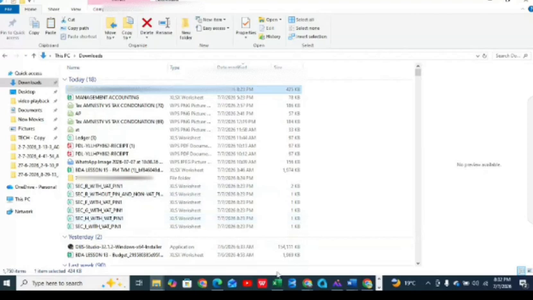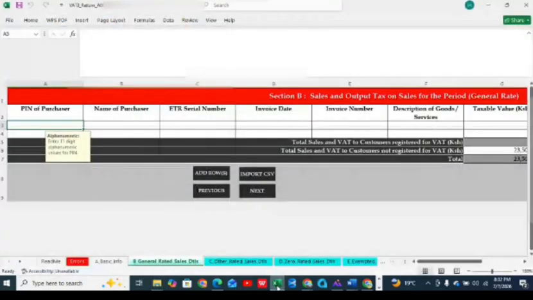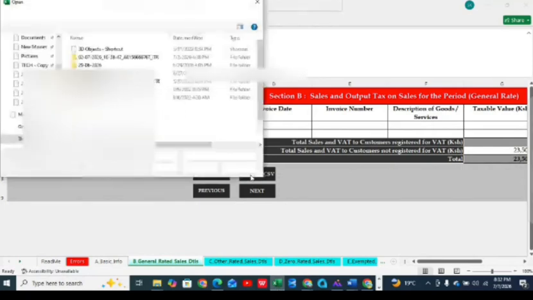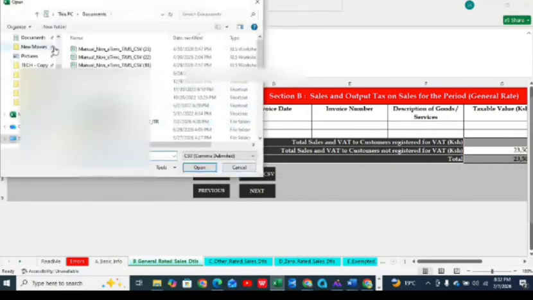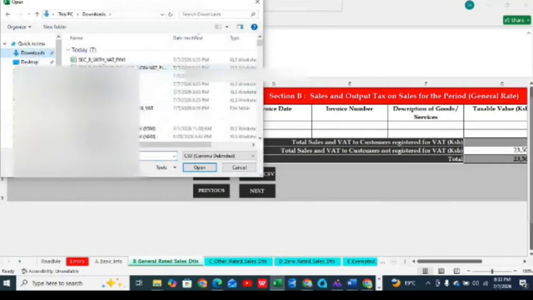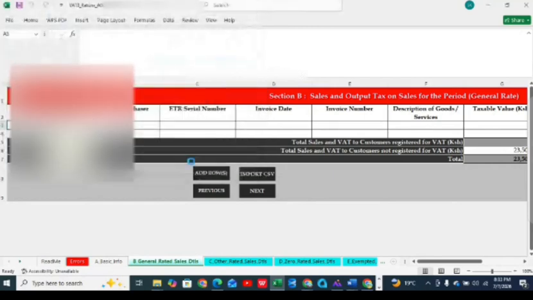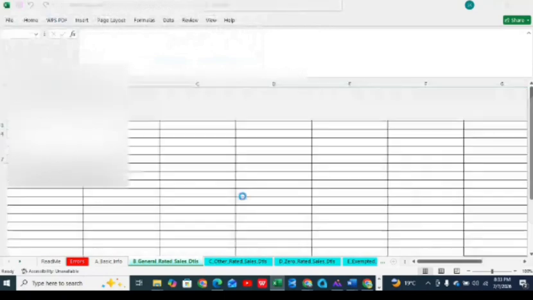So how do we do that? We shall import it, but you need to confirm that what is already auto-populated by iTax and what is in your books correlate. So do that. Come here and import this data. You just come under the download. That's why I wanted to put them here. Then I'll just take section B, and boom, the details are already populated.